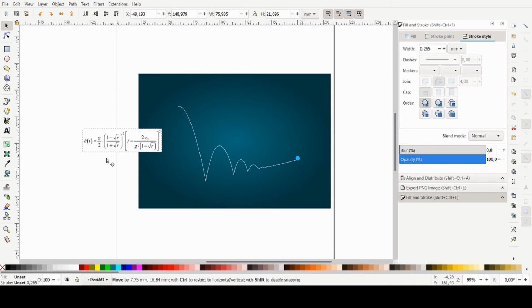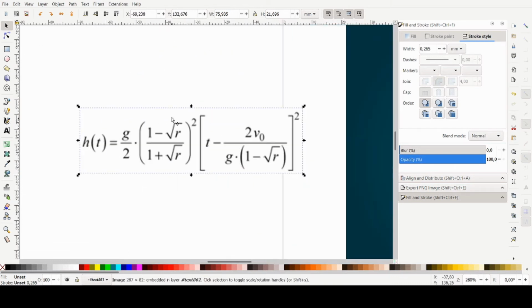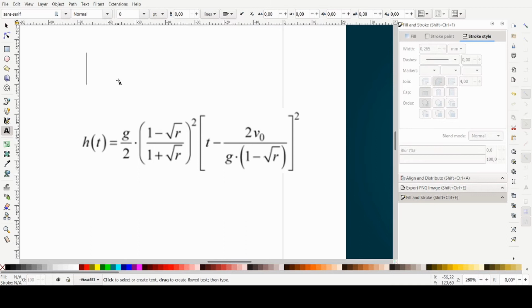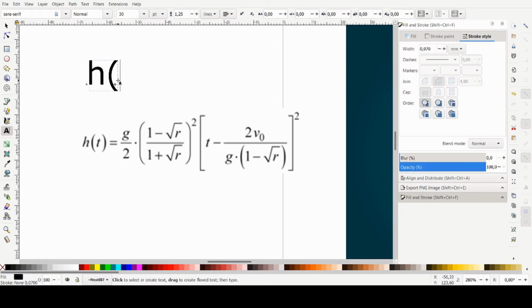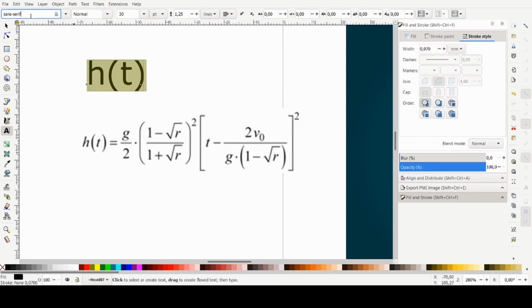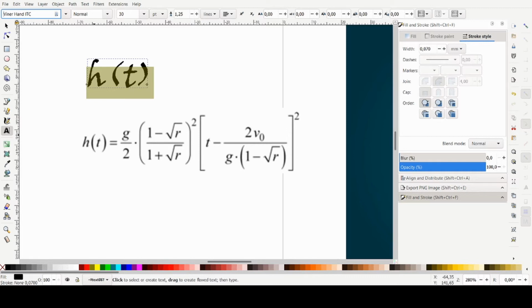Copy it over here. So copy image, and then we're going to redraw this in SVG, obviously, because we want that. It looks like they used Microsoft's Word equation generator here. We'll do this in parts. So h of t. Oops. Let me just look for a font that matches this. I think we'll try something called Mathematica. I mean, the other option we have is just to make it look like handwritten text. I guess we can do that.